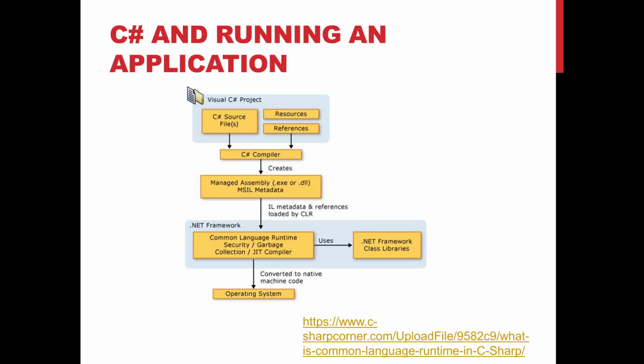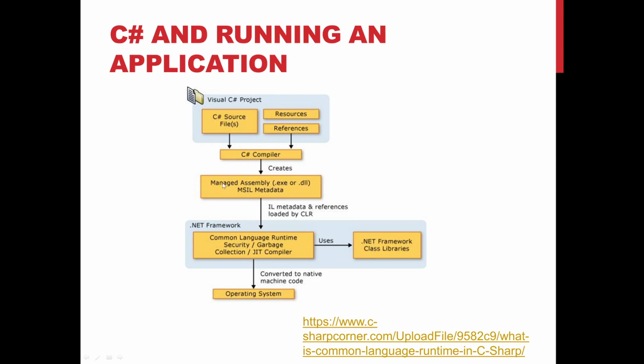So, a little more detailed look at C# and running an application. You can see this is the workflow that we have. We have the C# source files. Imagine that in that box right here, this is what you're going to see when we get into Visual Studio. This is your solution, and you have references, which are other libraries, and resources, which are files that you might use. And this is the C# code, and all of these are packaged up in the compiler.